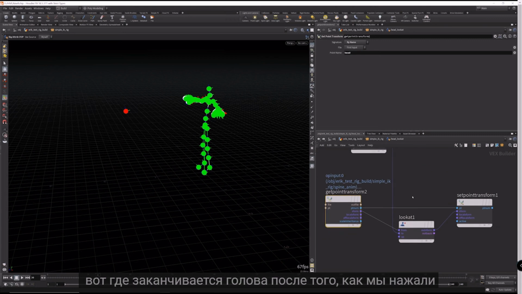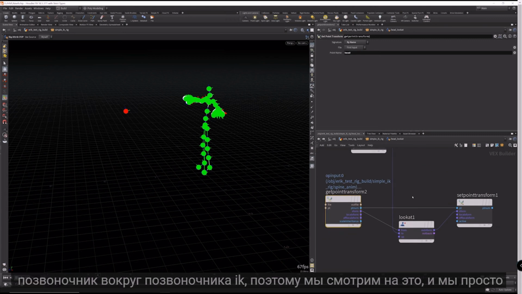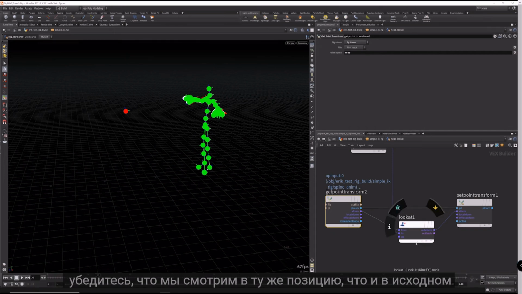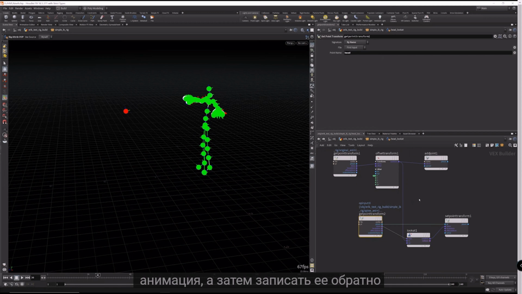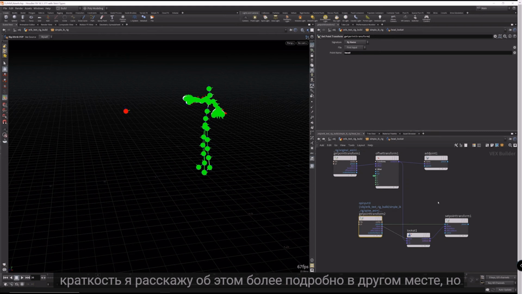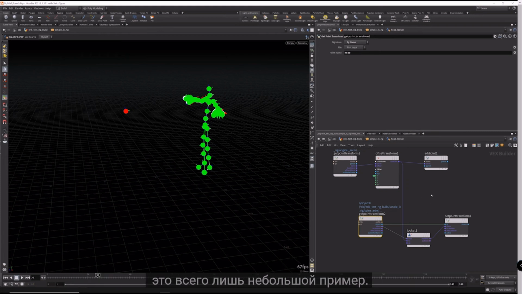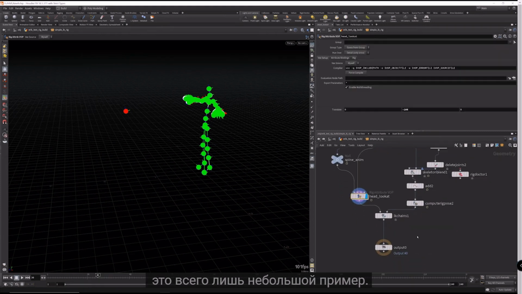So this is where the head ends up after we've pushed the spine around with the spline IK. So we're looking at that, and we're just making sure we're looking at the same position as we were in the original animation, and then writing that back out. So a quick blast over this, and do forgive me for the brevity. I'll be covering this in more detail elsewhere, but this is just a little example.